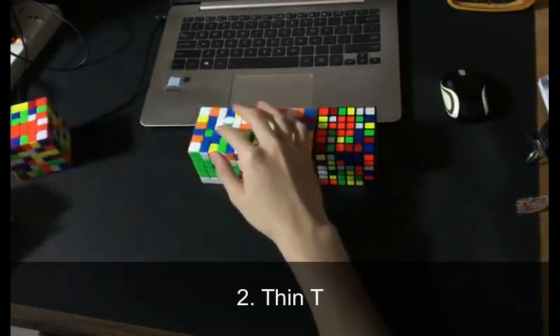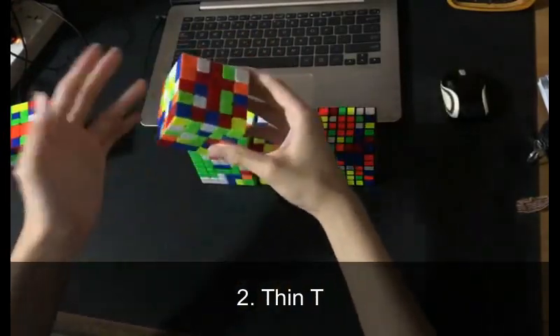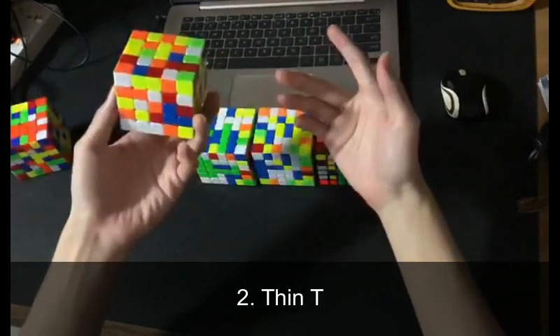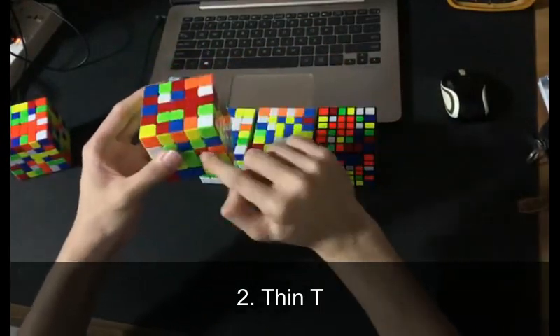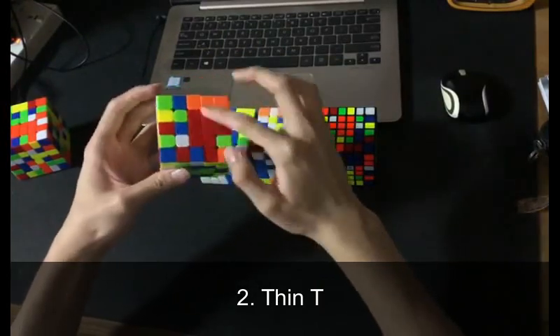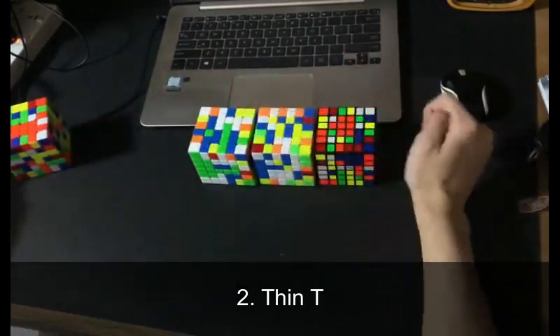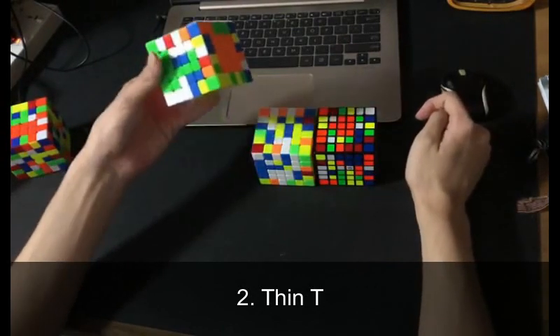The second thing — I think this one is quite common — is related to the 5x5 case. This is a very common case that most people recognize: if you see a T on 5x5 and you have one piece here, you can just use this one to knock out the whole bar. Then you turn this and you get a 2x3 block. On 6x6, the same logic applies, except it looks slightly different.